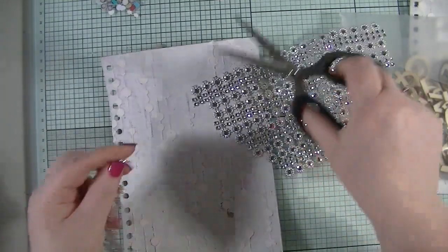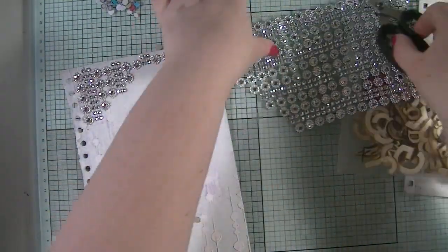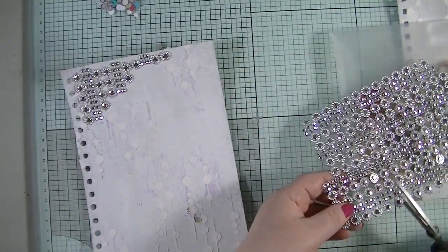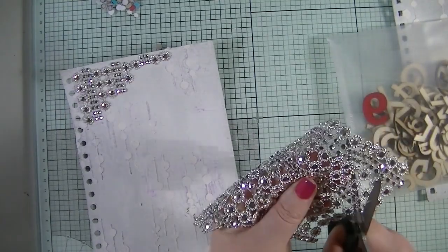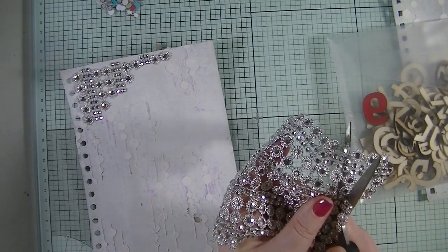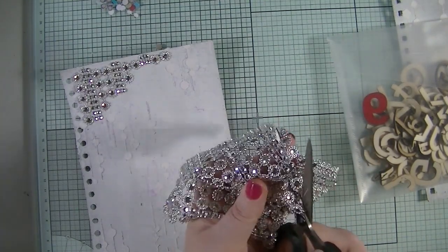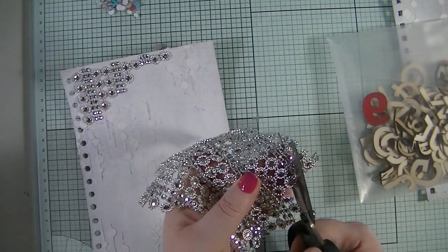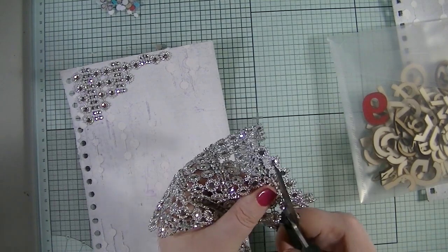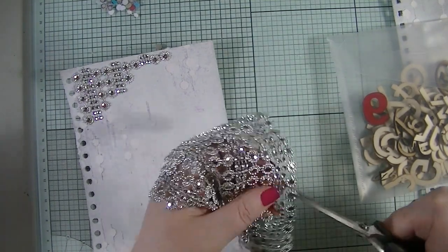Okay, so just like that, and I think that I want that just to go up across the top there, and then I'm thinking that maybe have a piece to go across the bottom as well in that corner, not too much, but let's see how that goes. I love stuff like this that you can sort of cut down, and I think that's why I love my chipboards so much.